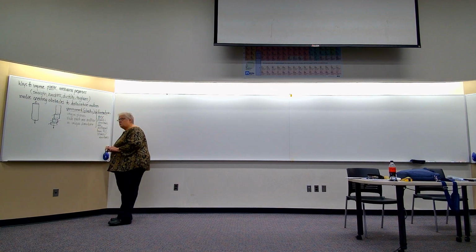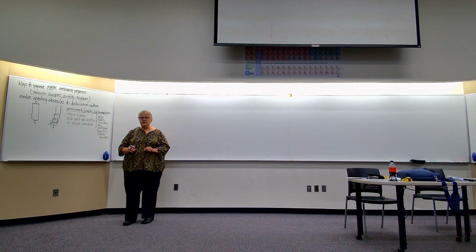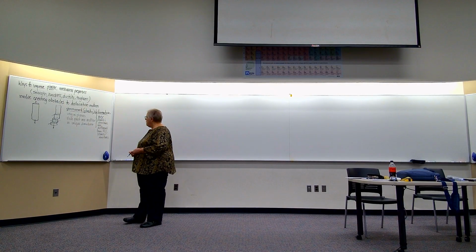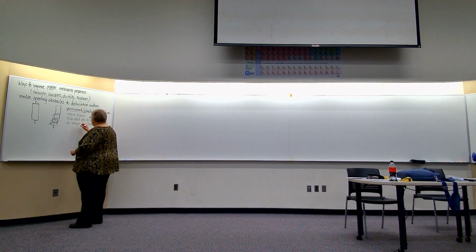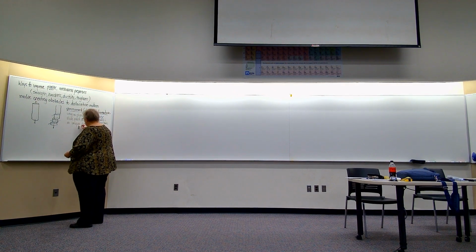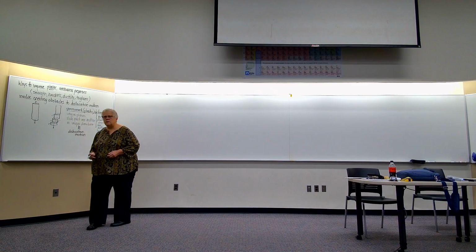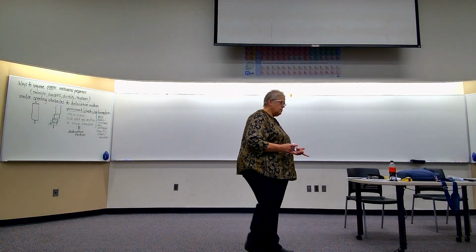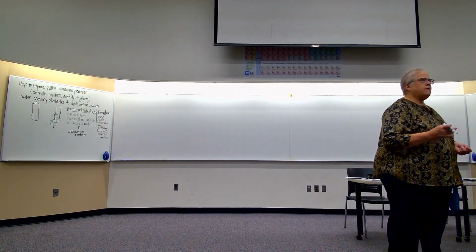When I say unique, I just mean that FCC planes and directions are different than BCC planes and directions. So we'll see the effect of that next time. And this motion is the equivalent of dislocation motion. So these things called dislocations move on the planes in those directions to allow for deformation.